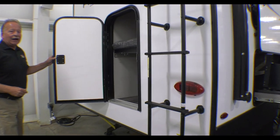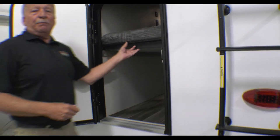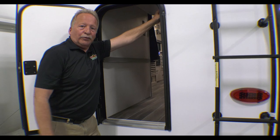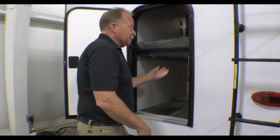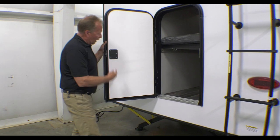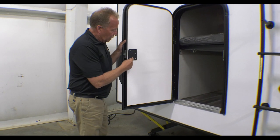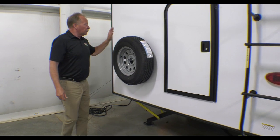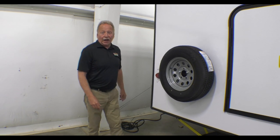We also have back access to the bunk area right here. And if you want to take bicycles and things of that nature, you just pin that bunk up and you can go all the way through. Sometimes you can even get a kayak, depending on the model. Nice safety feature too — kids can't let themselves out at night after you go to sleep. Back here, lock it and you're good to go. There's a spare hanging on the back, we have LED taillights, and it is backup camera ready.